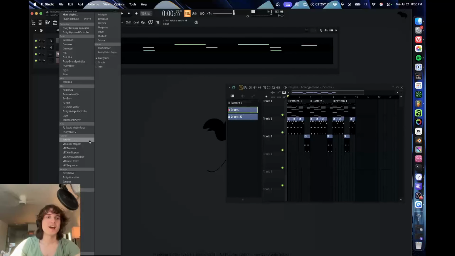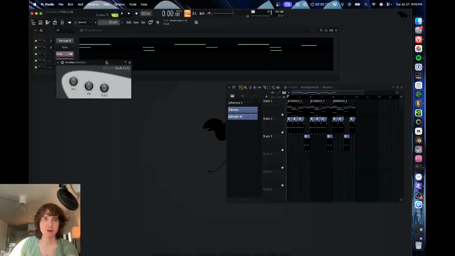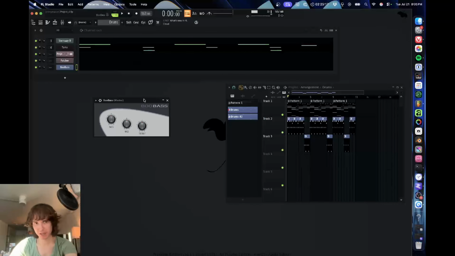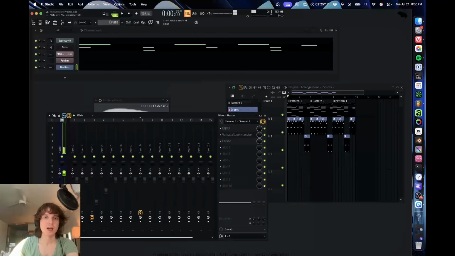So now we're gonna add, let's just use a simple bass module. This is a very simple bass module. And now we have it playing through our master branch, which has a massive reverb on it.